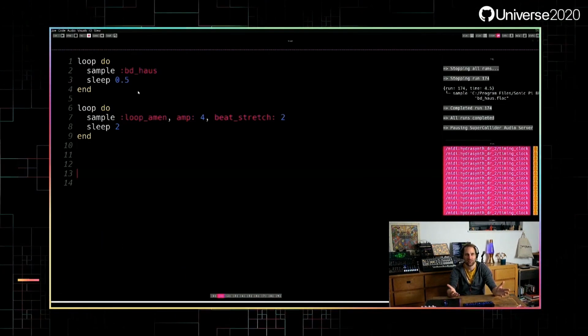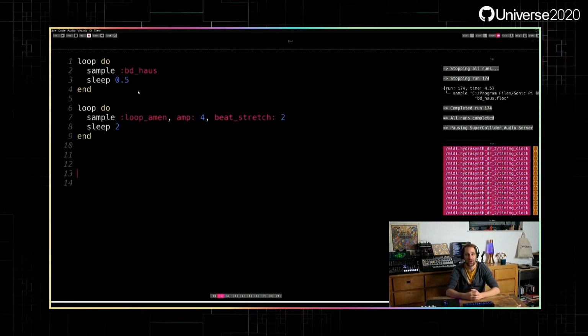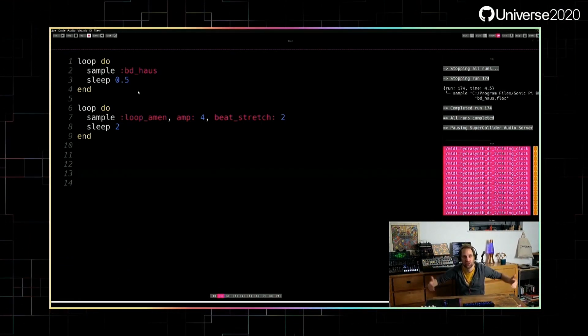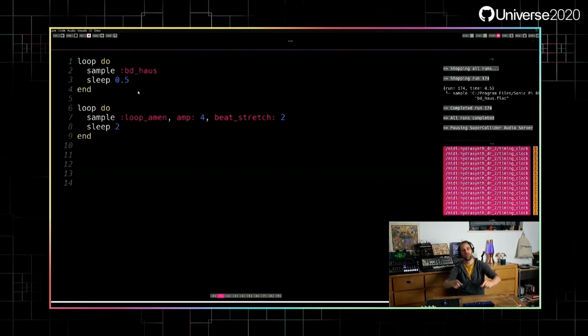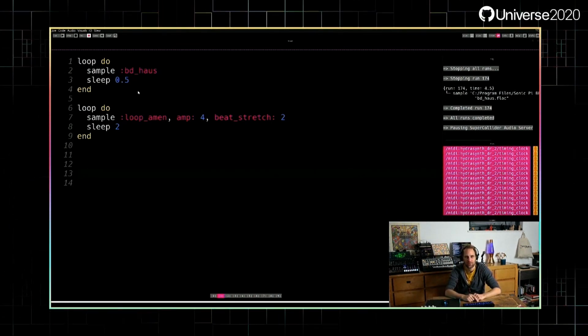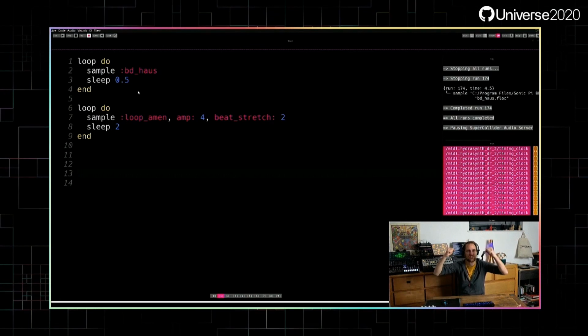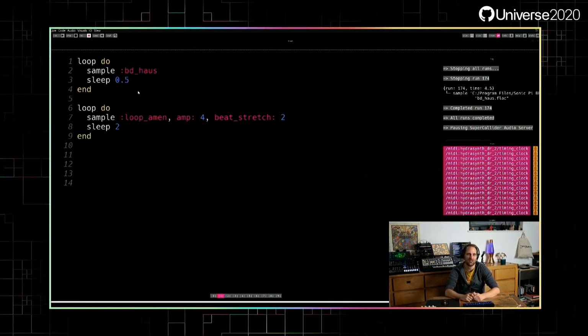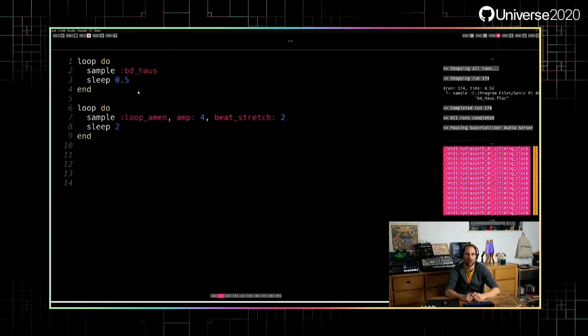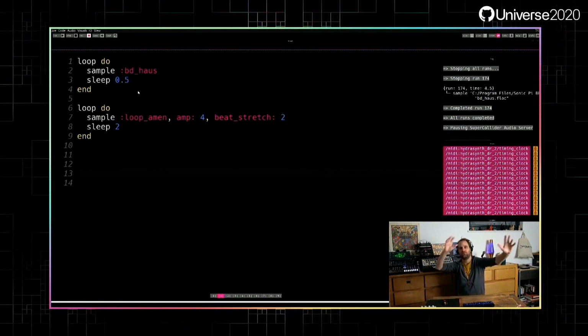Where's the amen break? Well, if you're a professional programmer, and this is an interview question, why can't you hear the amen break? I'm sure some of you are screaming out to me, it's because you've got a single threaded application and the loop is infinite and the program never exits a loop. Well, okay, what do you mean?